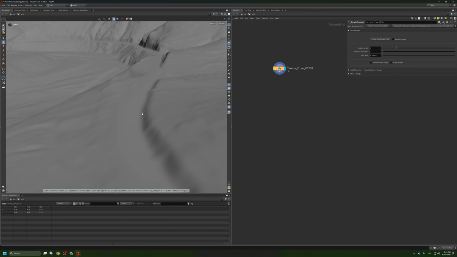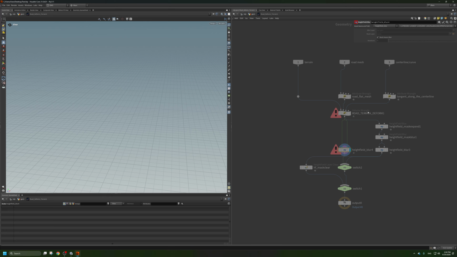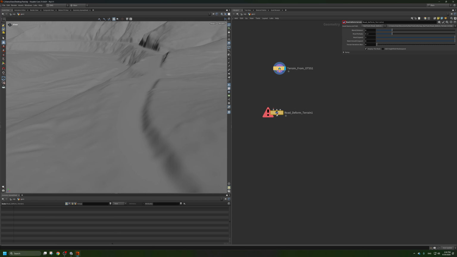But definitely we need some more work, because this is 1 meter pixel, but in real life it's higher resolution. So in this case we will need to deform the terrain, and I have a new node for that. You're gonna have it for free if you already bought the tools. It's called terrain deform, and it's really nice. I used to do it with HTTP project, and it was very messy because I had to do it 3 times with a row generation. In this case, it's very fast and easy, just pure VEX.